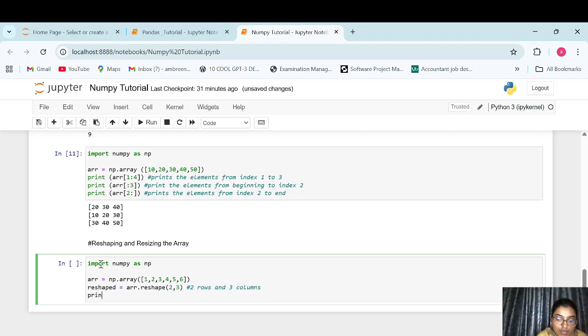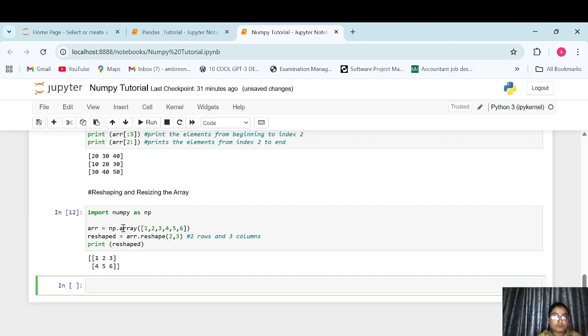Now when I print this, let's see what output I will get. See, the data remains the same. I have all these 6 elements 1, 2, 3, and 4, 5, and 6, but it has reshaped this array into 2 rows and 3 columns.